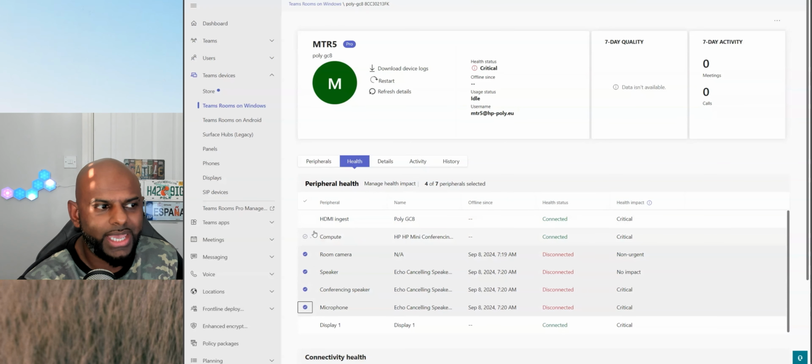So in my instance, what I would say is if you click on the Microsoft Teams Rooms device, go back to health across here, select your peripherals, manage health impact, but this time I'm going to stick it down as non-urgent and then just hit that save button. The reason I like doing this is, although I don't want to have it big, bold, and red to say, hey, there's a critical issue going on here, I'd rather just be alerted to say, hey, there's a non-urgent issue. Generally, you'll see non-urgent issues for things like out-of-date firmware updates, as an example. That's normally when you'd see it.